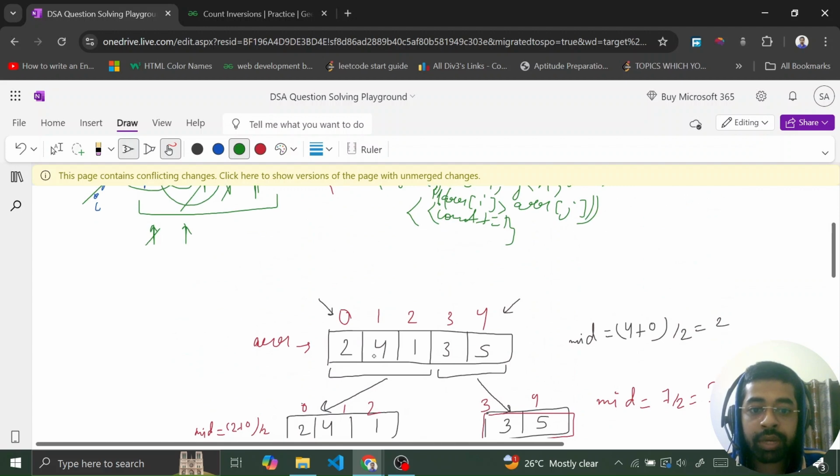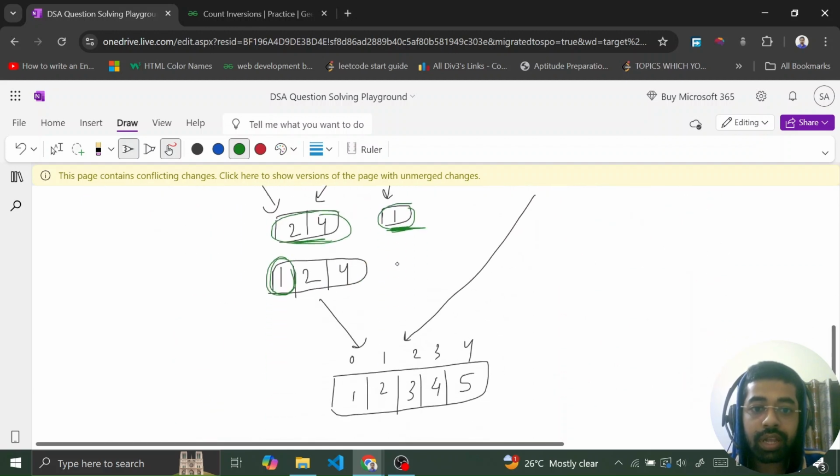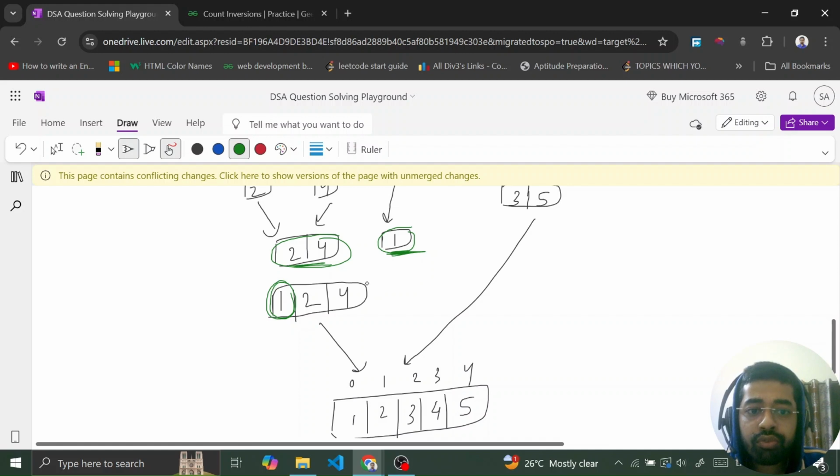See, 1 was on the right in the main array from 2 and 4, and when we are moving 1 to the start, we are actually passing these two elements, that is 2 and 4. It means that there are two pairs of inversion count, that is 2 1 and the other one is 4 1, which has occurred here. And this is where it gets interesting, that is how our inversion count will be 2 for this operation, okay. It's good.